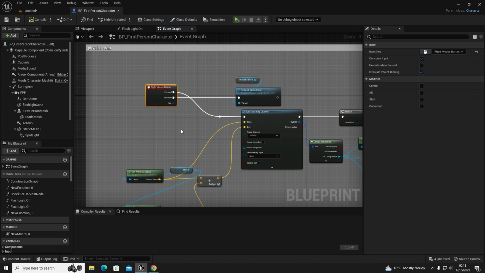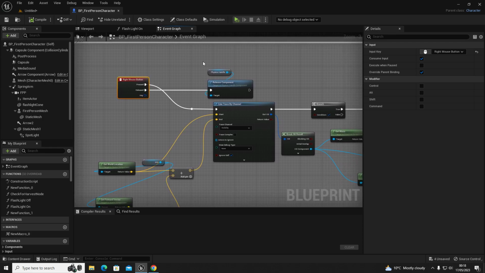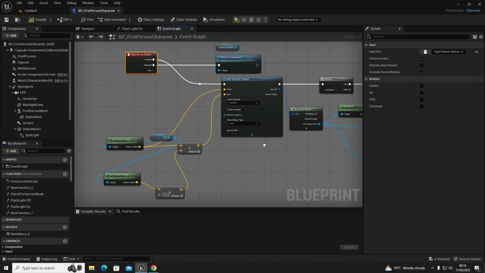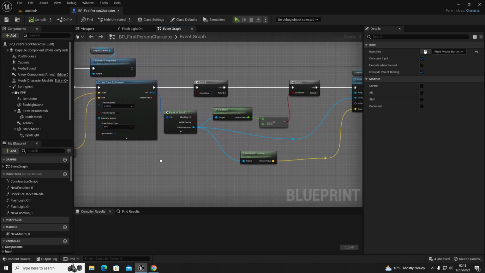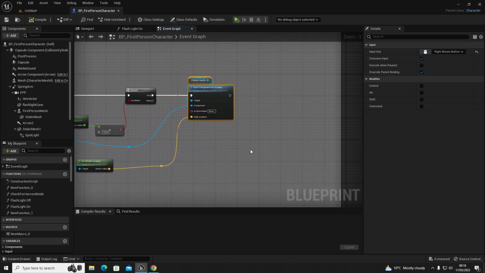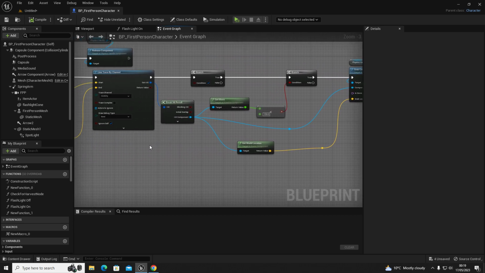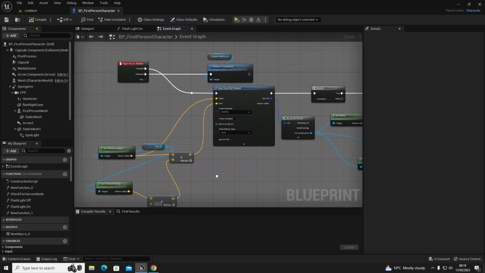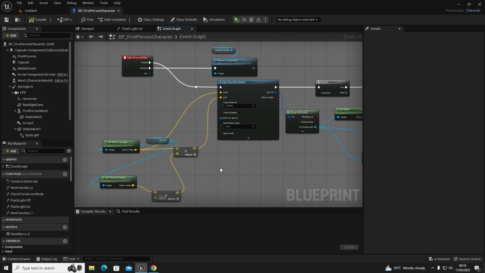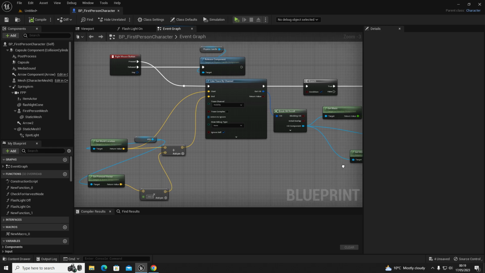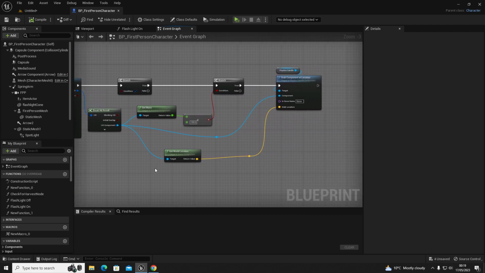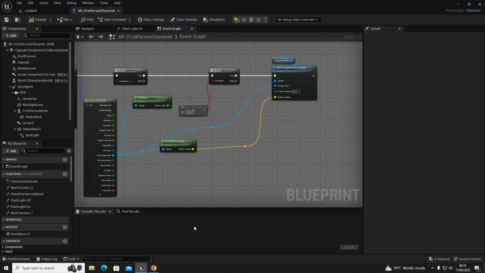But basically how this works is when I hold down the right mouse button, I will pick up the object and drag it around with me, and then when I let go of the object it will fall, or I can throw it. So I'll pause there for a second so you can see how this code works.